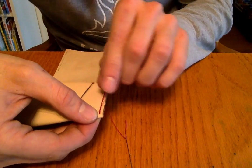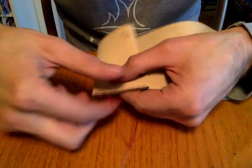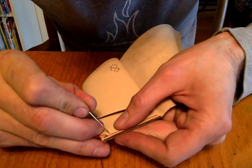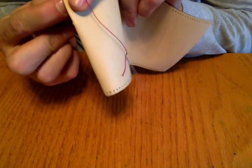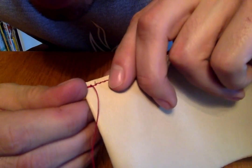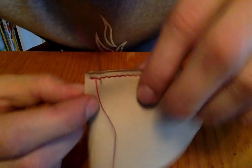Alright, so this one is now going to lie on the bottom along that other piece of thread. So they start on the front again, as we do every single time. And now you're going to take this needle and try to go through the bottom half. I go through the bottom half here, and then I try to end up in the middle on the other side, so above that thread on the back side. So see how that needle ended up right there above the thread on the back. It's going in at the bottom on the front, right, but it's coming out the top on the back.